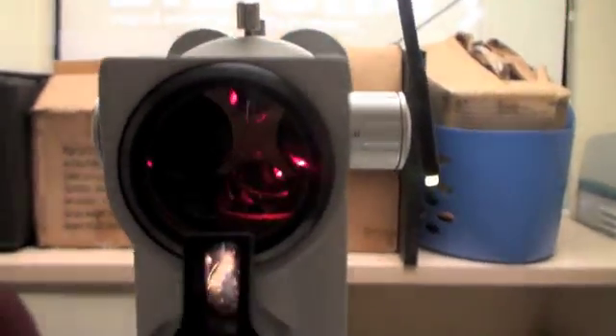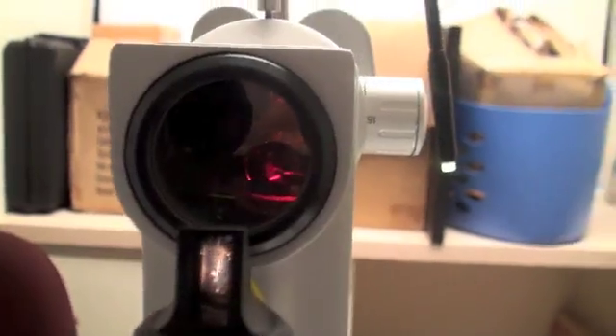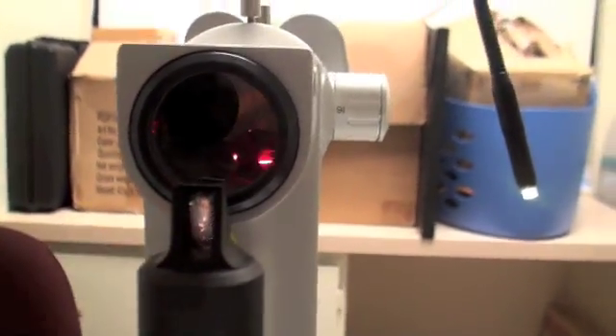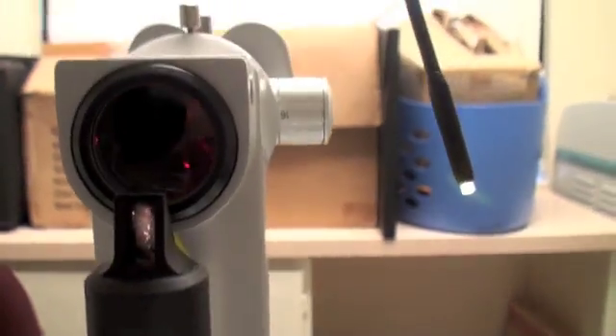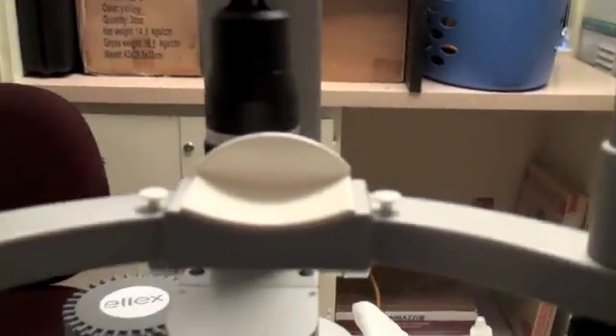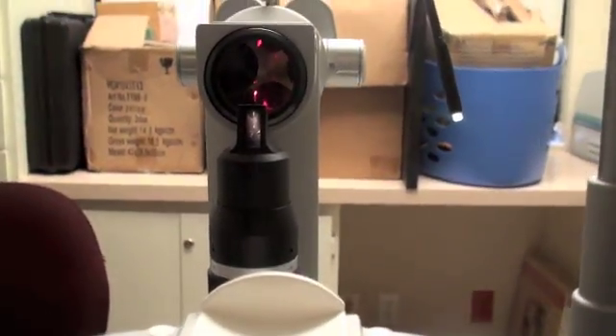Now I'm going to show you the perspective from the patient's point of view. The patient is sitting here looking at this light which gets focused on the eye, and with the other eye they look at this focusing or guiding light. So if we are doing the left eye, the right eye will look at this green light which helps you keep steady, and the laser beam shoots out from here into your eye. Your forehead is resting here, chin here. We do clean it in between patients and it's a simple procedure overall.